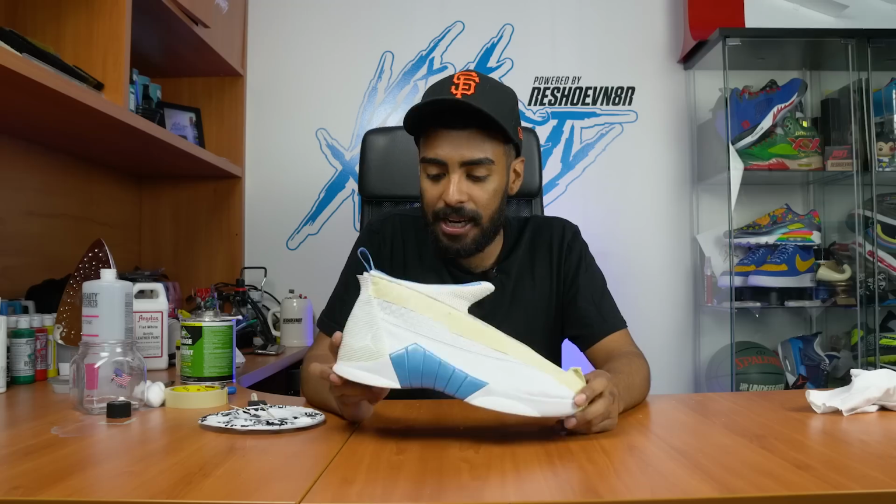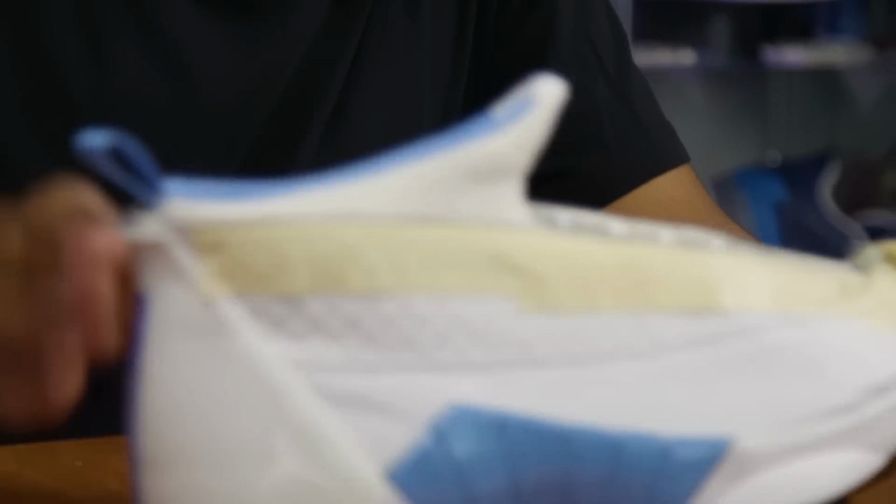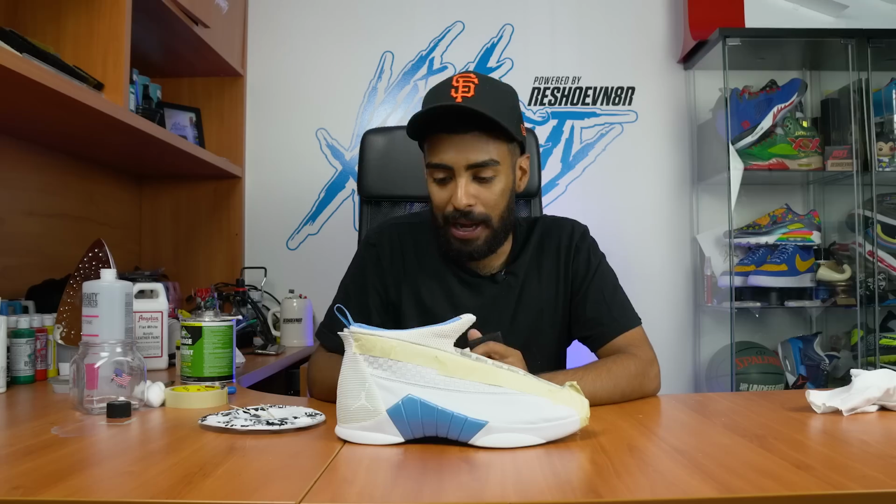All right, guys, we're about 75% done with the shoe. The cleaning's done. All the gluing all around the shoe is complete. So pretty much the last step we gotta do is paint the strip that wraps around the whole shoe using some white paint. We're not gonna be using an airbrush or a paintbrush, but we are gonna be using a sponge.